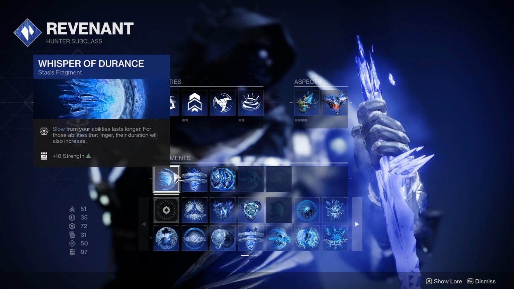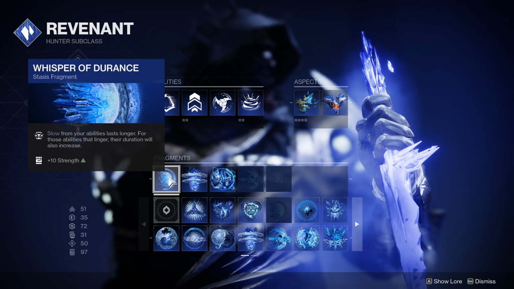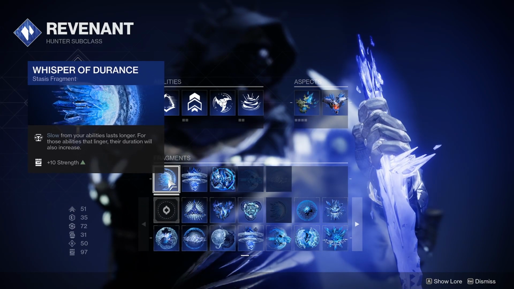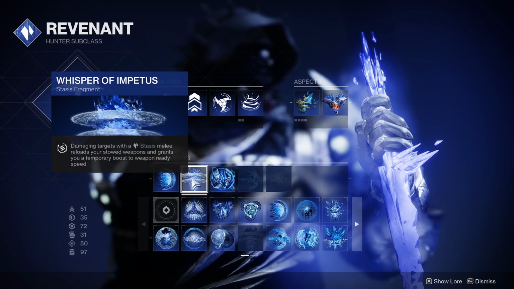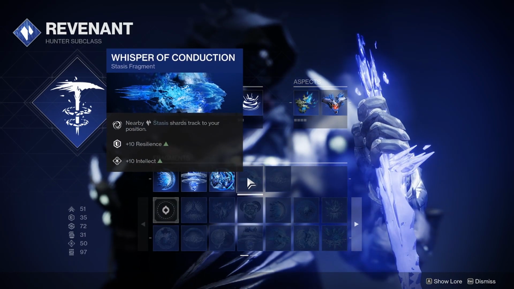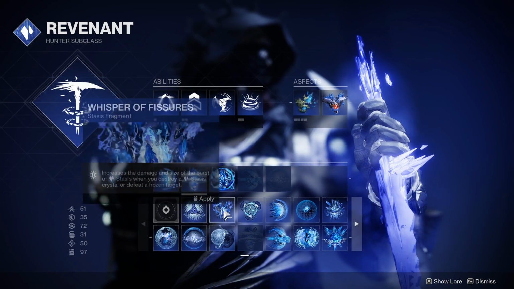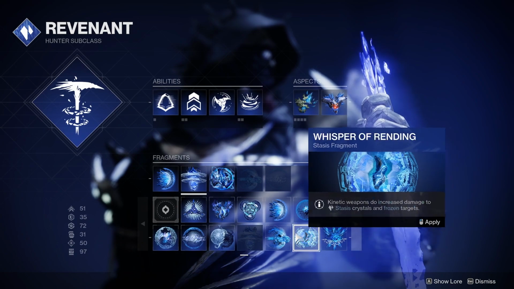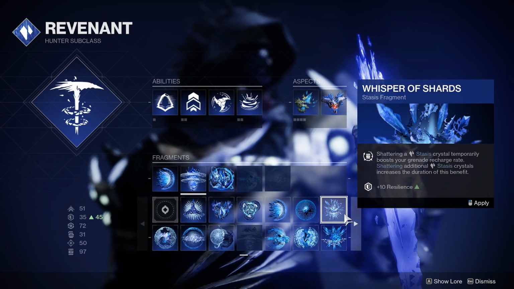So you'll notice here for some of these fragments like Whisper of Durance, in its stat description, it adds plus 10 strength. So kind of ironic that our Protective Light took away 10, this could add 10. So if you're running stasis and that, it's kind of a sum of 0, no change. Some of these other ones add stat boosts to multiple stats. Whisper of Conduction adds plus 10 resilience and plus 10 intellect. And the list goes on. So some of these do, some of these don't. But again, it's something to pay attention to. If you're noticing that your stats are changing, stasis fragments may be why.